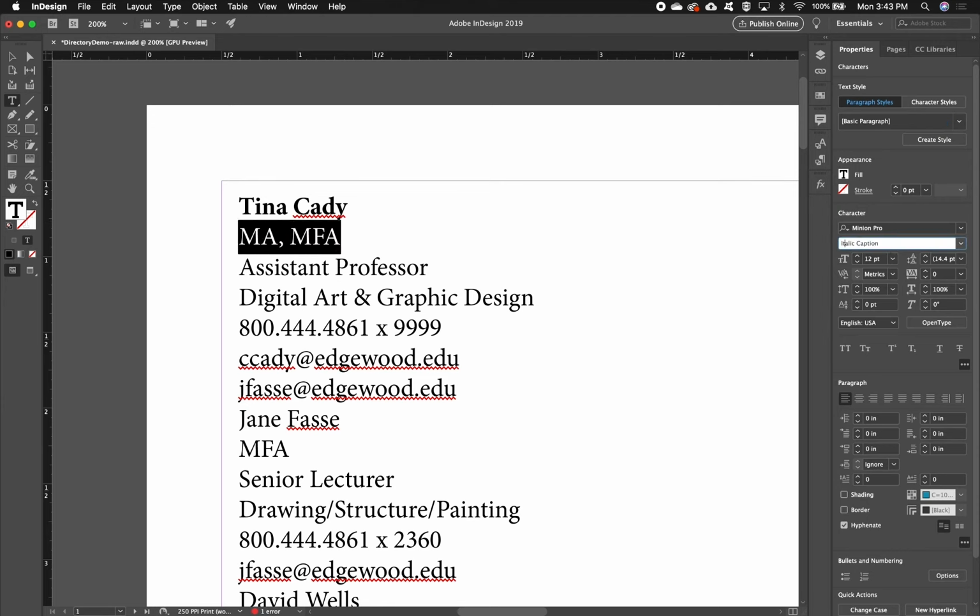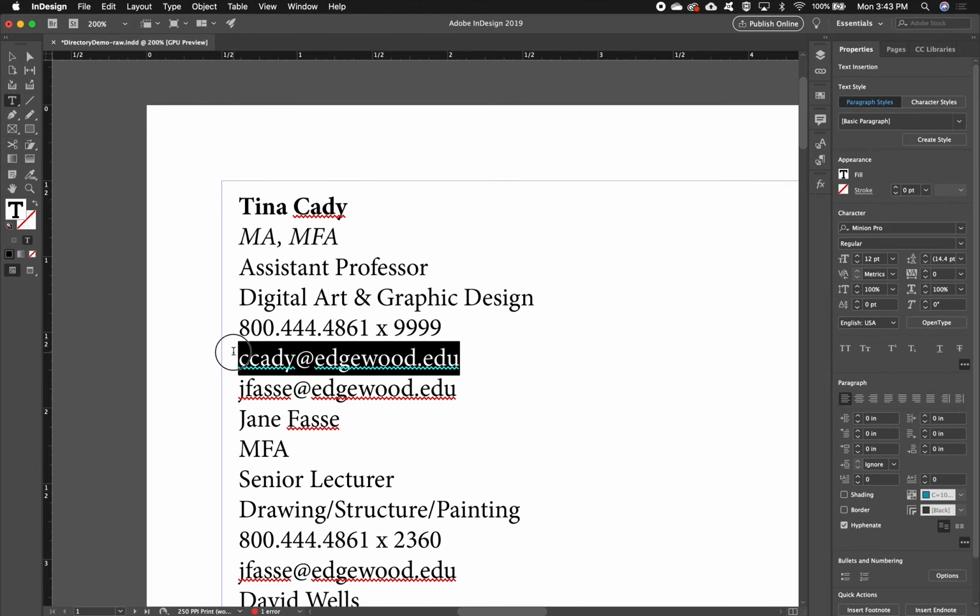And these I'm going to go with italic. And I'm also going to make the email address bold. My thinking being name and email are probably the ones that people are most often looking for if they are looking at directory information.